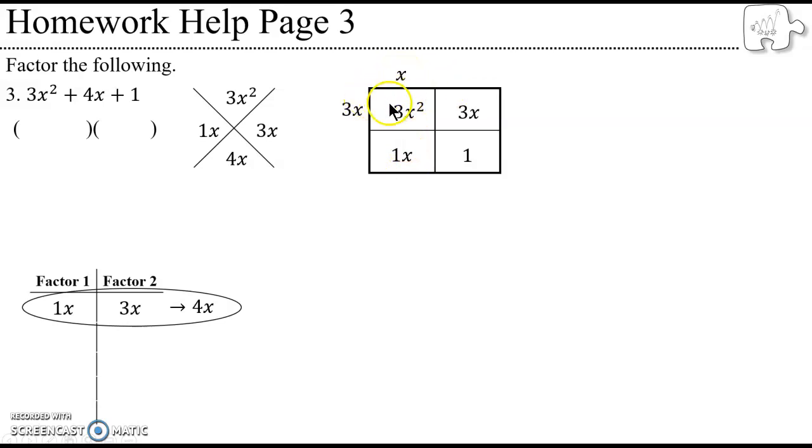So now, right, there's an x here, 3x here, drop it down, drop it across. Now 3x times what is 3x? 3x times 1 is 3x. So you could drop that down too. And then 1 times what is 1? 1 times 1 is 1. So we drop that across. We got our length. We got our width. And all we have to do is fill it in here. Right, 3x plus 1, x plus 1.